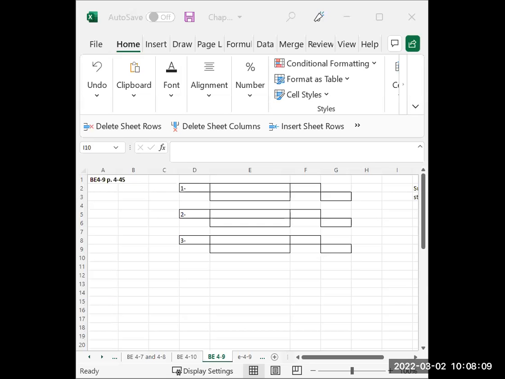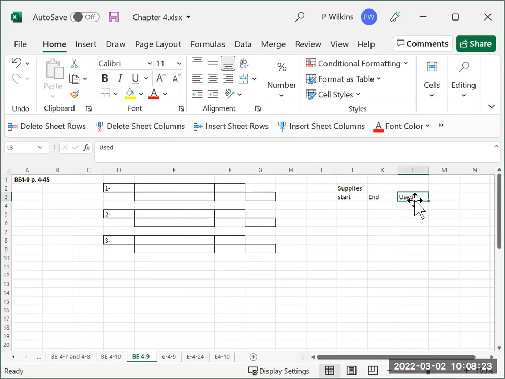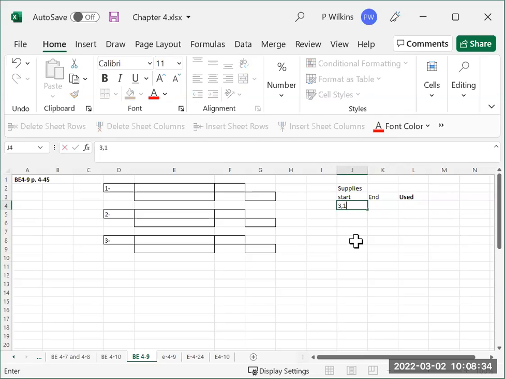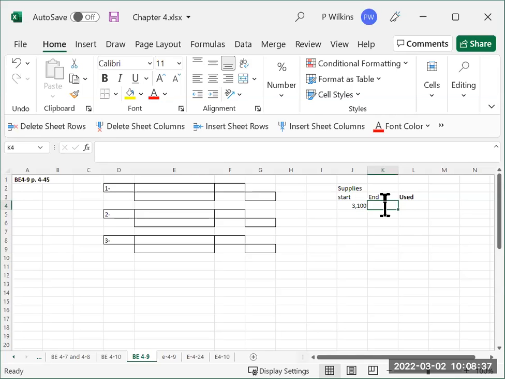Okay. So the first part, it says that there's $3,100 in the supplies account, right? And then it tells you at the end of the period, account showed $500 worth of supplies. And this is taking us back to the last lecture piece, right? So remember, whenever we're dealing with supplies, what we want to know is what was used, and that's what we need for the entry. So for this one, we started with $3,100 in supplies. We had $500 in the end. So we're going to subtract 500 from 3,100, and that's going to tell us $2,600 is the amount we used.